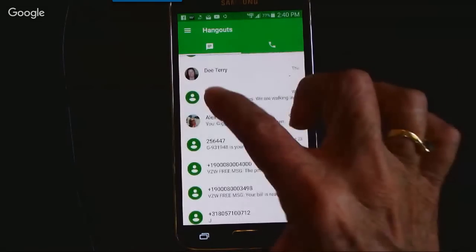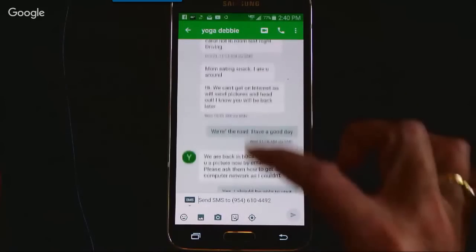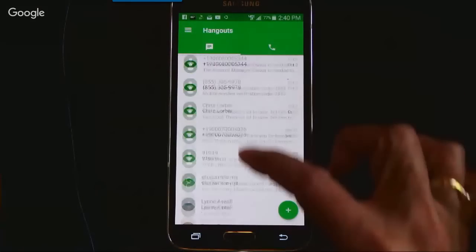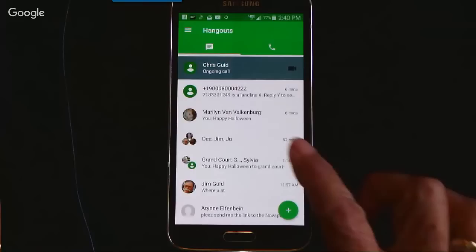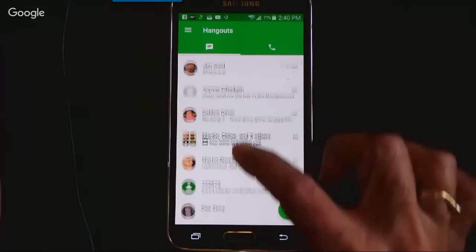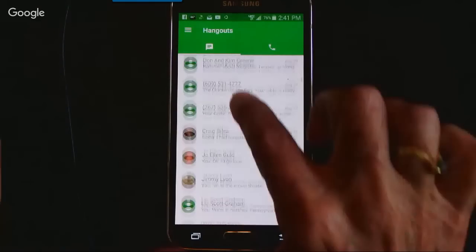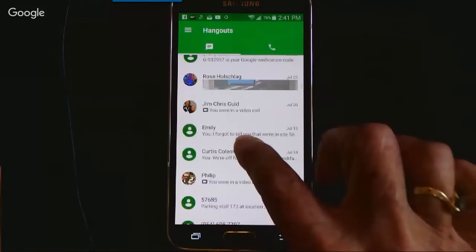So let's see how I would get a picture from here. So let's find one here. Here's somebody that sent me a picture. Yeah. Somewhere in there's a picture. I thought she did. Nope. Where's a picture when you want to find one, huh? You probably already deleted it. Oh, and this is what we're using for this video call, so it's up there. All right, I'm not finding a picture. I should have sent one to myself from your account. Huh. That looks like it has a picture in it.